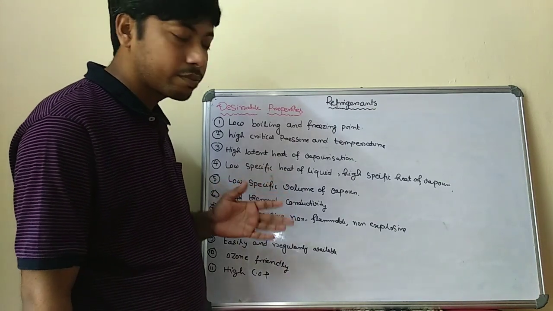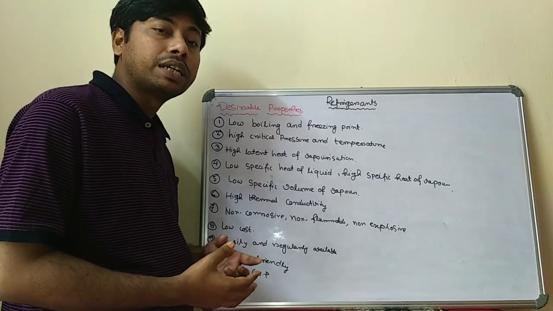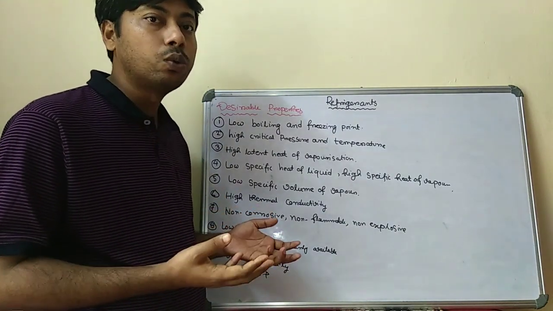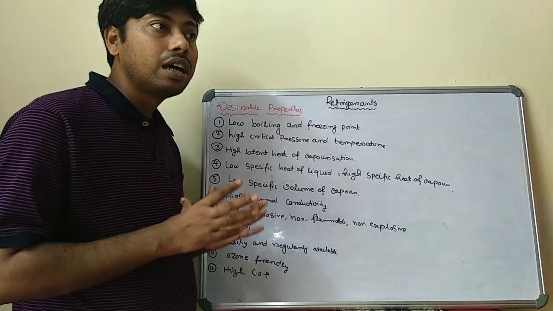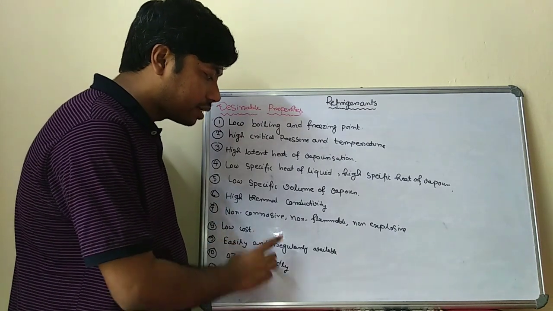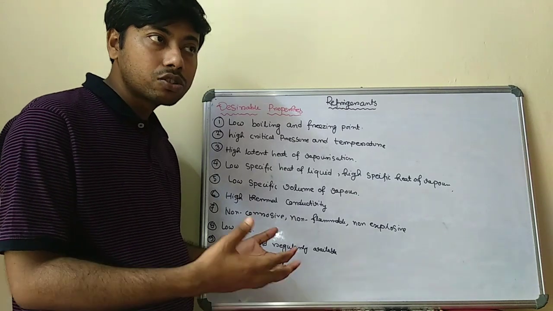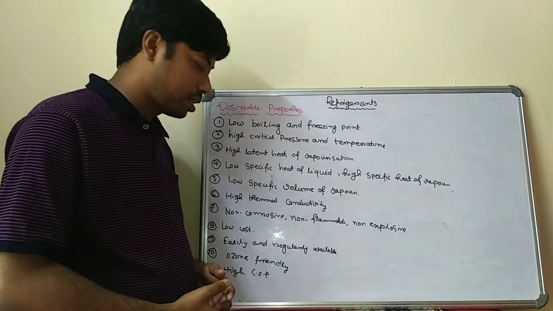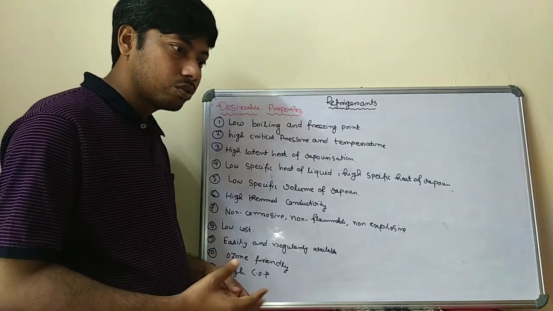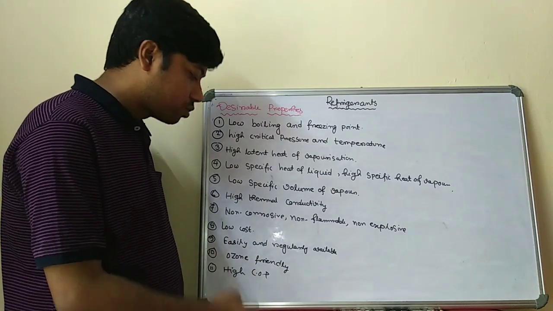Next is non-explosive. Then low cost, obviously important: when you select a particular refrigerant, you can choose a low cost but good quality refrigerant that suits your purposes. Next is easily and regularly available, meaning stock is very high in the market, so there is no problem collecting the refrigerant when you want to purchase it.